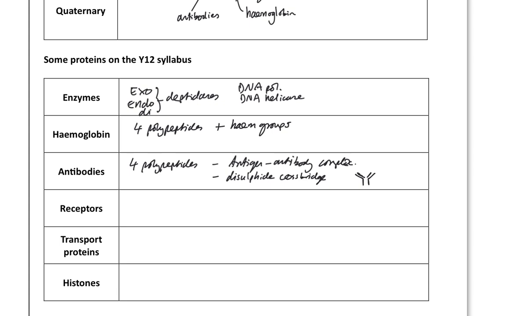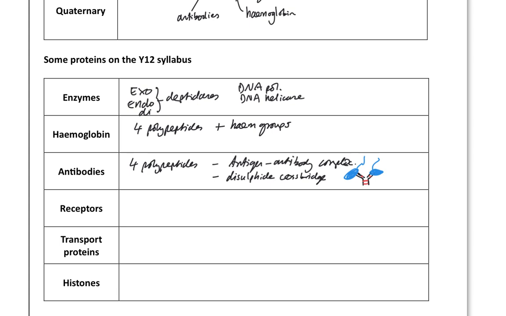If you held onto a bacterium on that side, virus antigens, and one on this side, virus antigens, and they have a flagellum, and they're trying to swim away from each other, then you obviously need really strong disulfide cross bridges within this to stop the actual protein from just being ripped apart. So it's quite a nice example of why disulfide cross bridges are important if you ever have to give one.